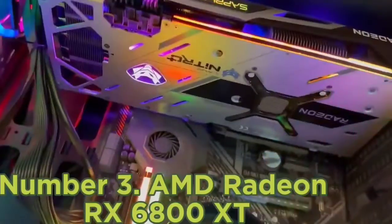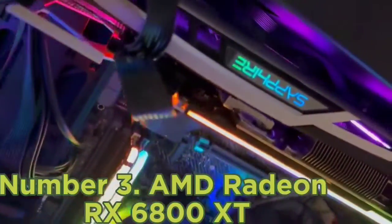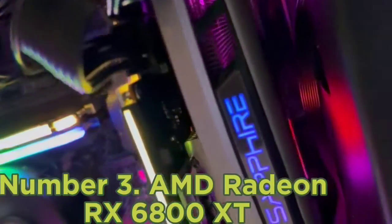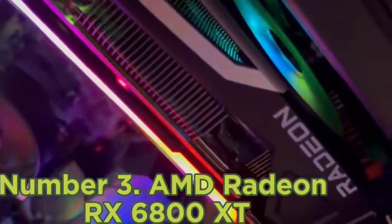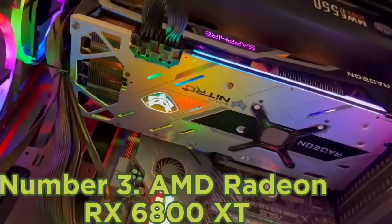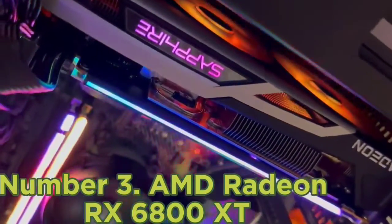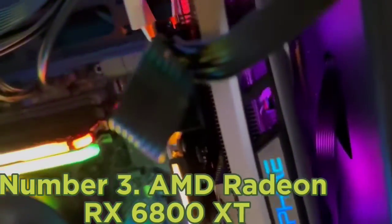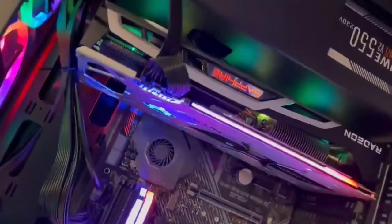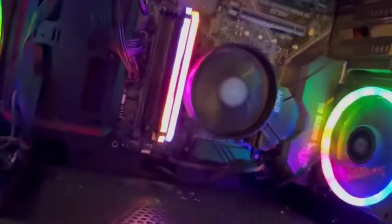Number 3: AMD Radeon RX 6800 XT. Though most AMD graphics cards are great thanks to their value-to-power ratio, there are a few AMD models that have the muscle to compete in the high-end GPU market. The AMD Radeon RX 6800 XT is one of those cards with its robust 4K performance. Yes, its ray tracing isn't as good as the Nvidia GeForce RTX 3080, and its performance lags a little behind in some instances, but in others it actually outperforms the RTX 3080, specifically when running on DX11. In our testing, we found the 6800 XT to be up to 9% faster in certain games such as Assassin's Creed Odyssey and Grand Theft Auto V. If you're looking for a GPU from Team Red to work or play in 4K, consider the AMD Radeon RX 6800 XT.